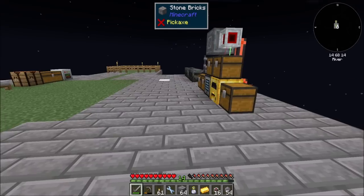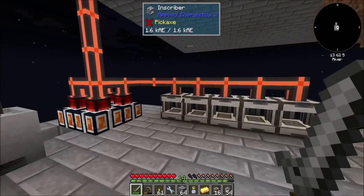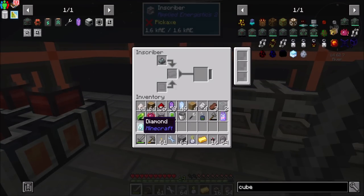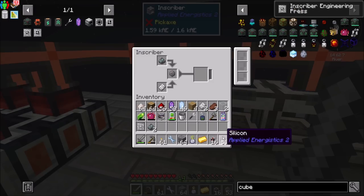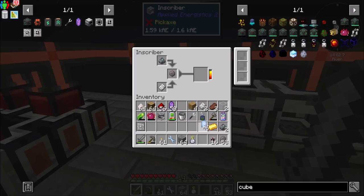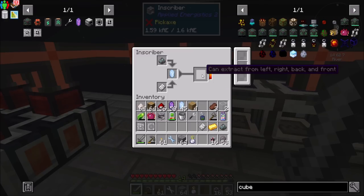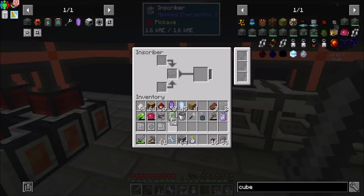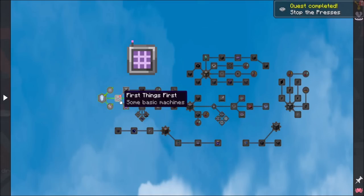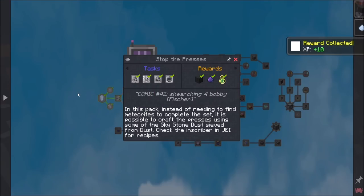So let's get one of these and one of these again. And then we've got the 4 plates, and we need the 4 of these. Okay, so you go here, here, and here. Nice. And that'll be our first press. You, you, and you. And then we need to do gold, and then we need to do Certus. Cool. All right, and that should be a bunch of quests completed from Applied Energistics. Nice. Okay. Beautiful.